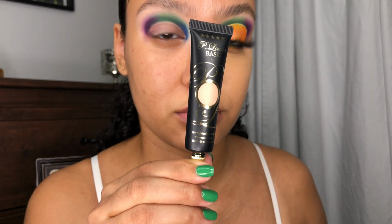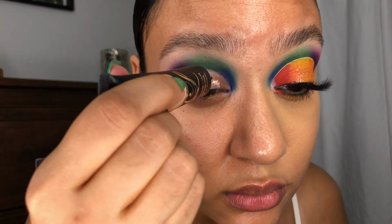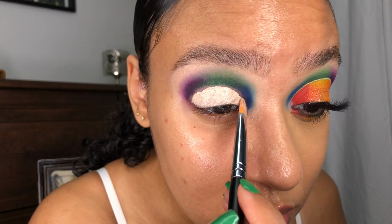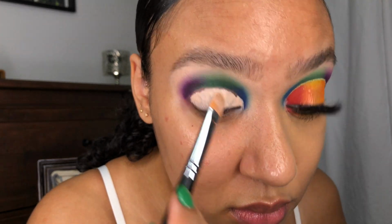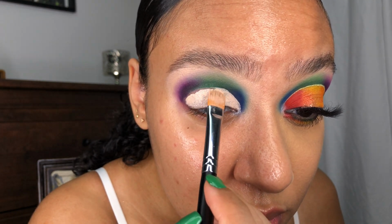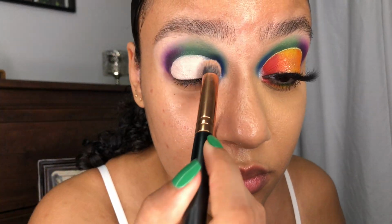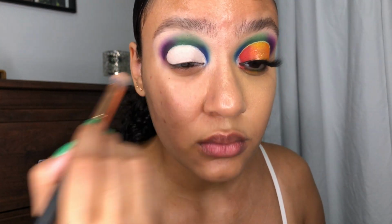Now I'm going back into the P. Louise base and that same Morphe M224, and very carefully, please take your time with this, we're going to cut the crease. And of course, we are doing this in a round shape, we're not winging it out at all. And blending everything out again with the Morphe R32.